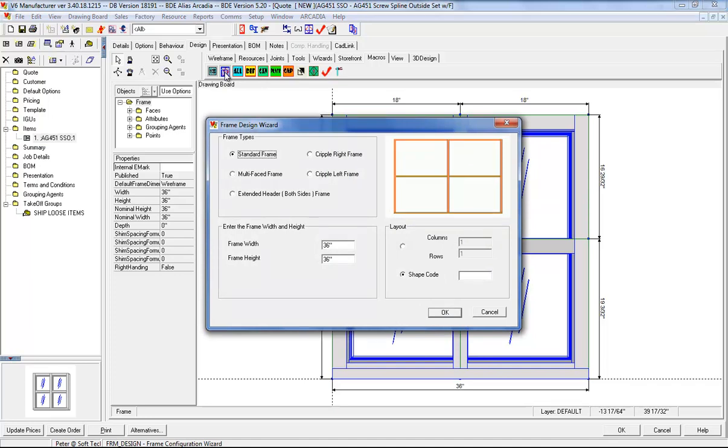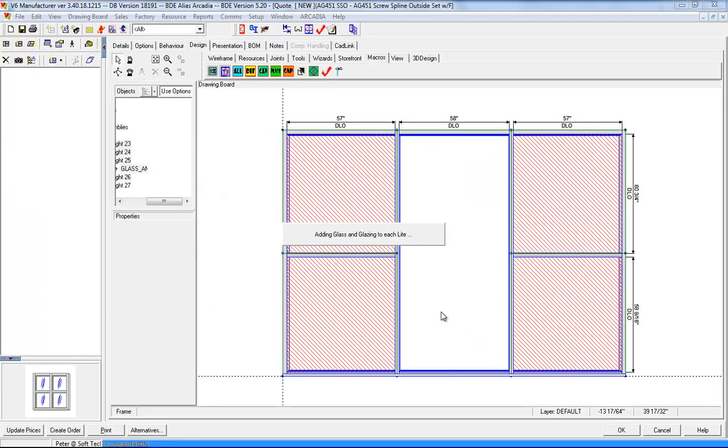We're going to set the frame width and height. We can use a single tick to indicate feet, or if there are no dimensions specified, as in 125.5, inches are implied. We can either set up the number of rows and columns or enter what V6 calls a shapecode, where each digit represents the number of rows in a particular column. 212 is going to be 2 lights in the left column, single light to insert a door into, and then 2 lights on the right.